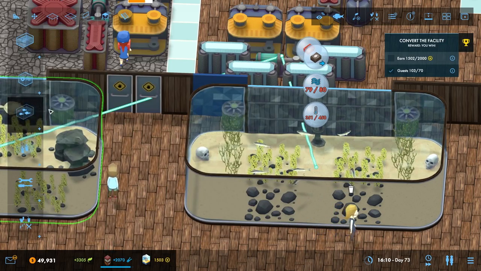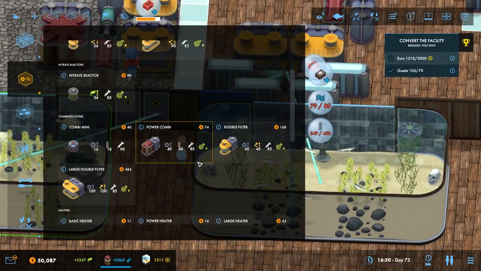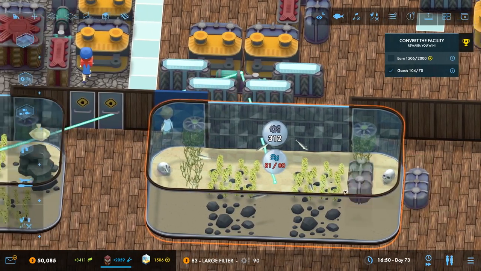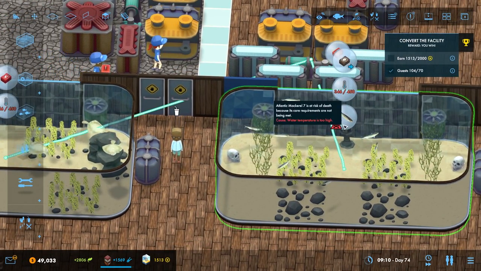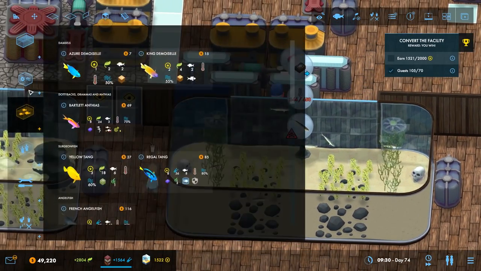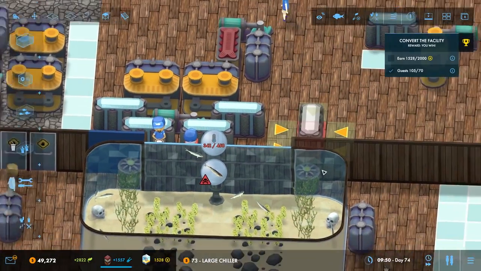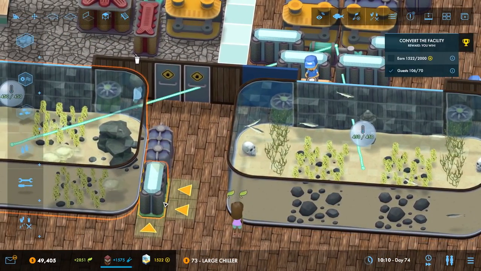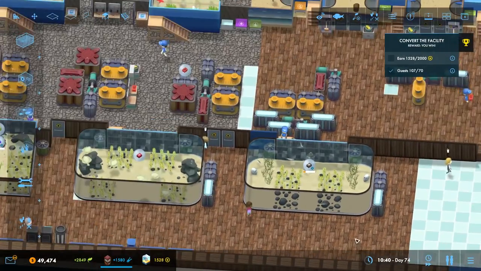We do need to get the water quality fixed. So, large filter. What the hell is wrong with you now? Water temperature too high. Oh dear. That's because that is broken. But now it's fixed and still not fixing. There we go. As when we unlock the mega chiller, it'll help out.